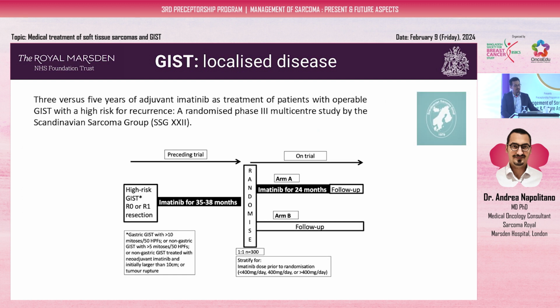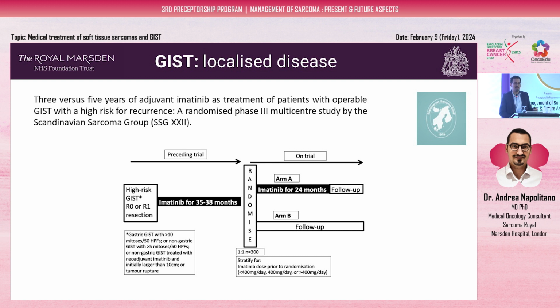Now, regarding the duration, we mentioned that the standard duration is 3 years, but there are studies investigating whether longer treatment could also be of benefit. And this is a trial that we've run at the Marsden. We've finished the recruitment. It's an international trial comparing imatinib for 5 years versus 3 years in patients at extremely high risk of relapse. Now, as you appreciate, imatinib is not really a cytotoxic because it's not chemotherapy, but it has a cytostatic effect.